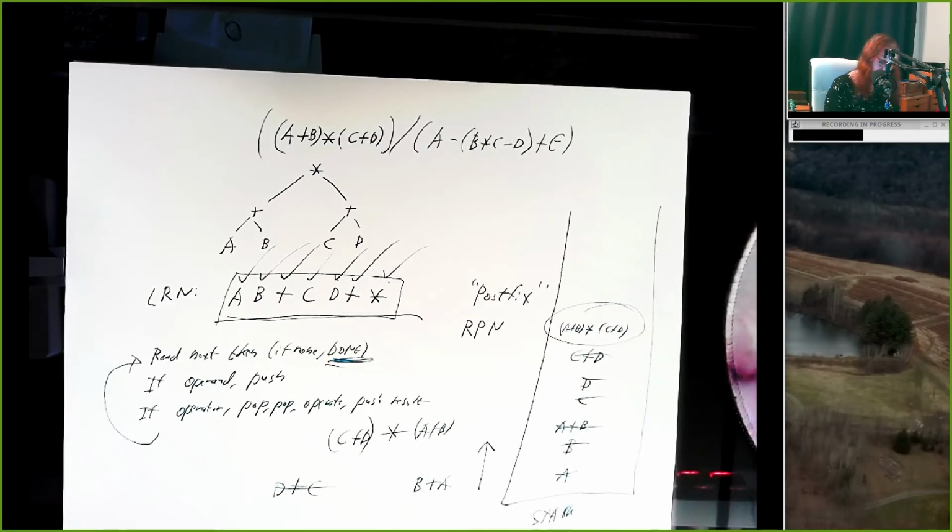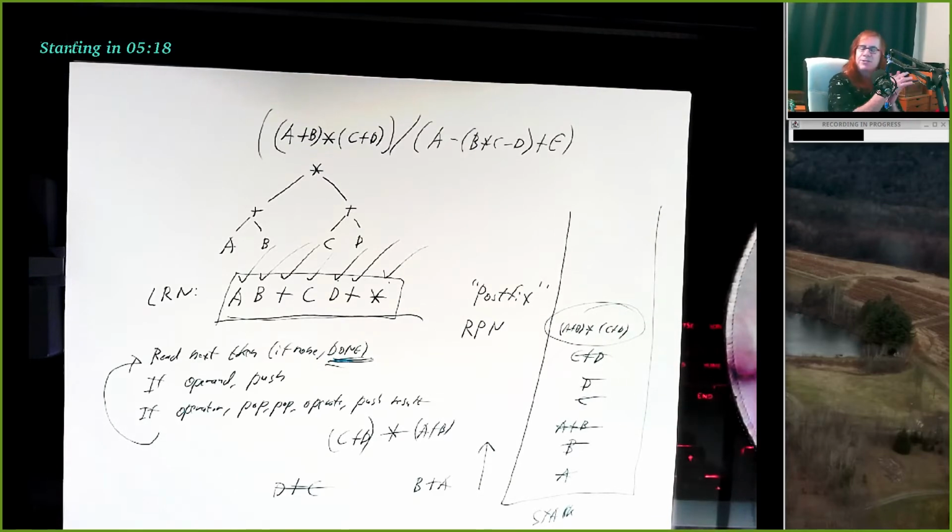Alright, so let's take a break. Let's come back in about 5 minutes, and then I want to look at other ways to do tree traversal without using recursion. I want to look at tree traversal using a stack and a queue. So we'll come back to that after break, and that'll give us another application of stacks and queues. Alright, so I'll see you back in about 5 minutes.